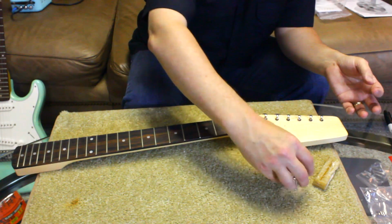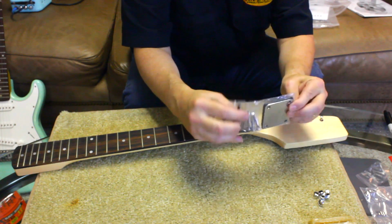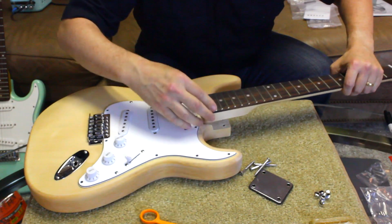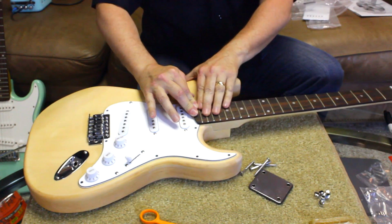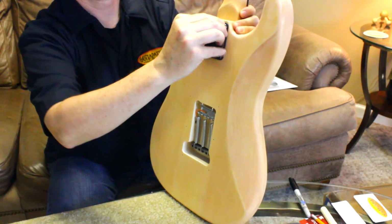So the next thing we're going to do is put the neck on the body. And for this, we'll need the neck plate, and we'll need the 4 screws that hold it on. Before we do anything, we want to make sure that the neck will fit into the cavity, and it kind of does. Kind of looks like a guitar now. See this? Plate goes on.